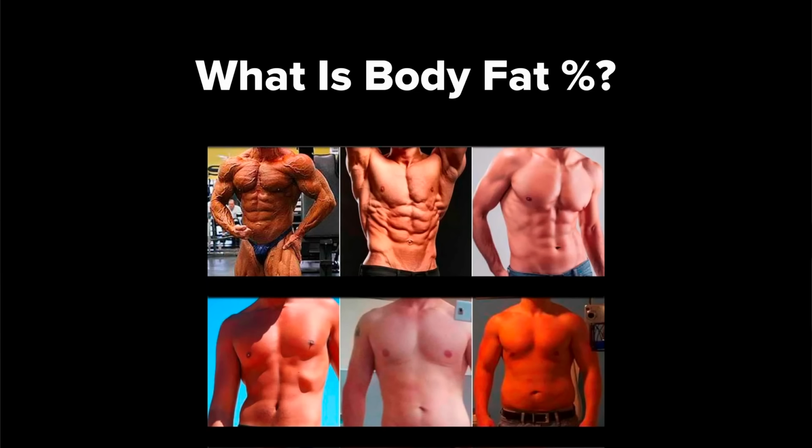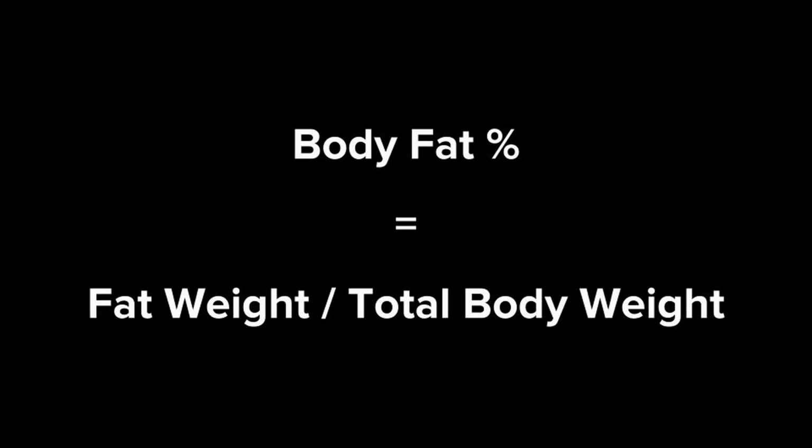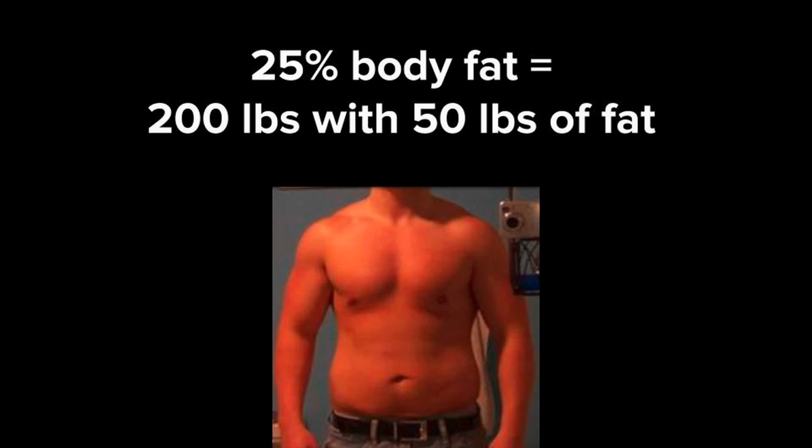And I'm gonna be showing you some quick screenshots with my computer right here. So the first thing we need to know is, what is your body fat percentage? It is simply your body fat in weight, pounds or kilograms or whatever, divided by your total body weight. So if you take a man who's 200 pounds and has 50 pounds of body fat, he's got 25% body fat, right? We're taking 50 pounds, his fat weight, divided by his total body weight of 200 pounds to get his body fat percentage.